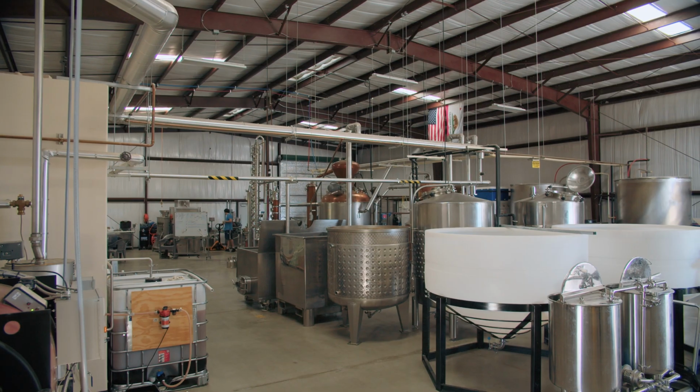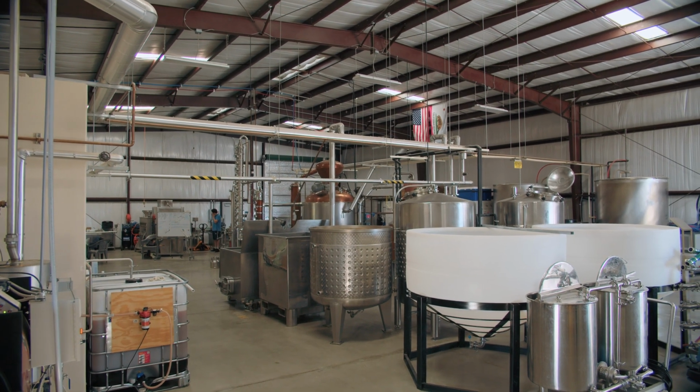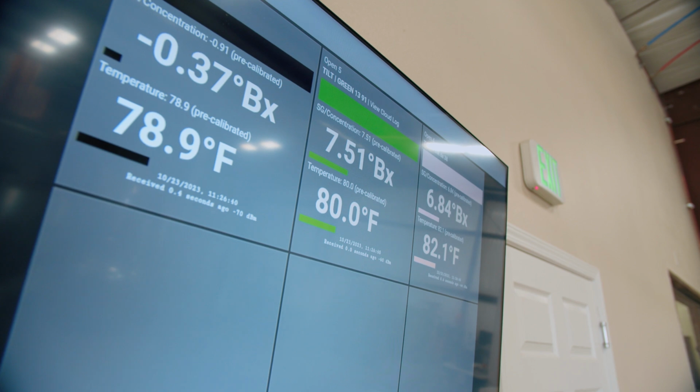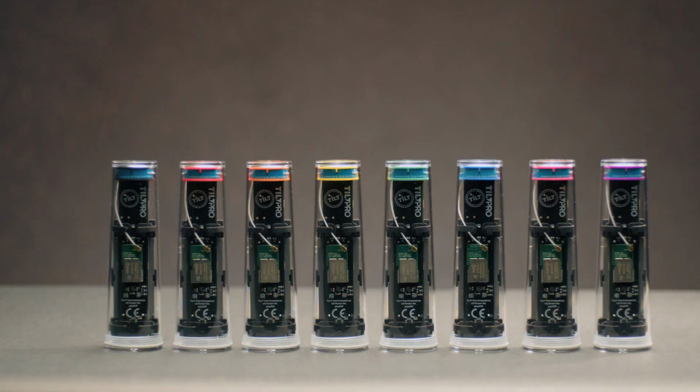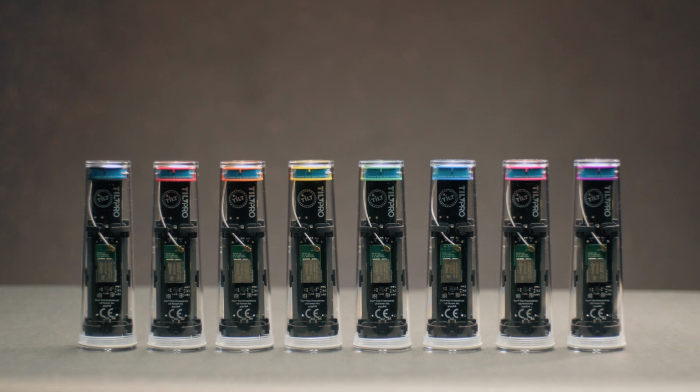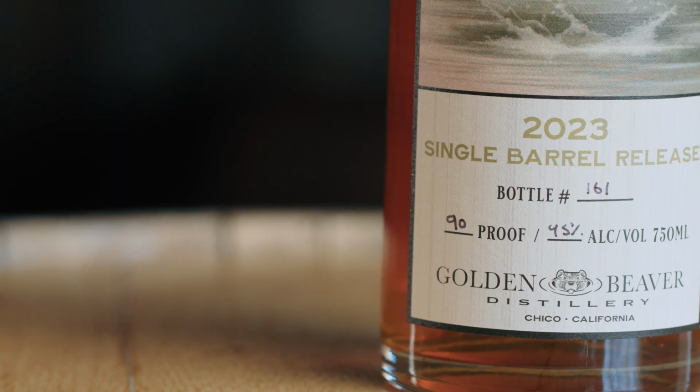I would absolutely recommend Tilt for any distillery operation out there. The main thing, it saves money, gives us a clearer picture of the data that is coming out of our fermenters. The Tilt is also very robust, so I'm not worried about them dropping a piece of equipment that I now have to go out and repair. It's just a really good piece of gear to have in the distillery. I honestly couldn't see running my distillery without Tilt at this point.